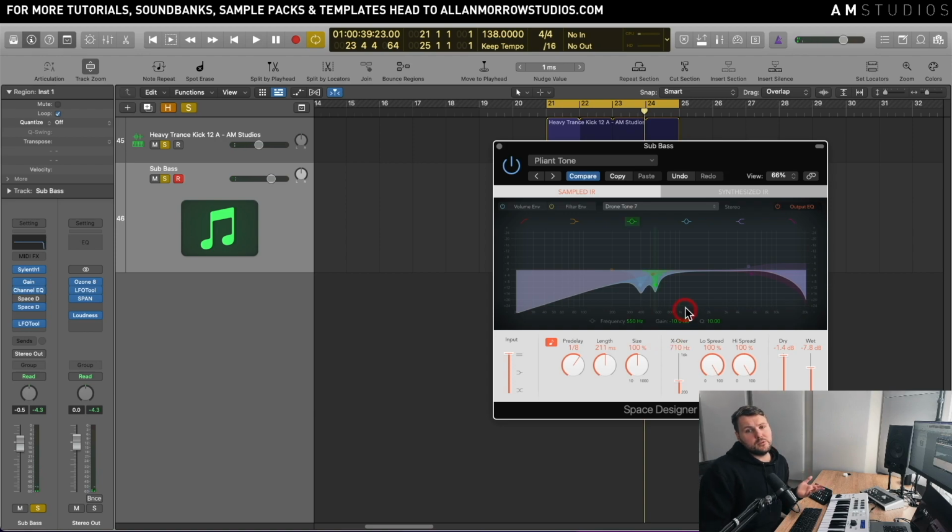So I hope this helped you. I hope it's opened up a little bit more possibilities to what you can do with your bass lines. As I said before, you've got to be careful that it's not causing issues in your mix. Not suggesting you just drench your bass lines in heaps of reverb, because it can cause issues, but you can also get some nice creative results from it.